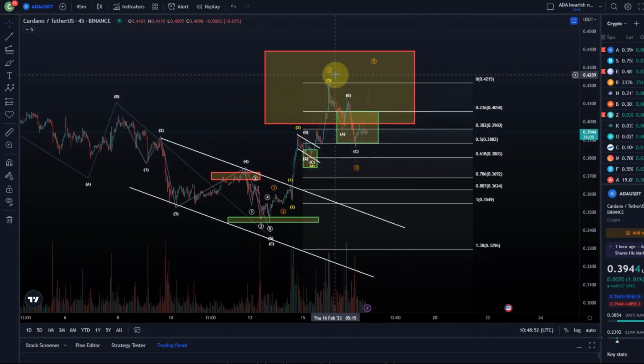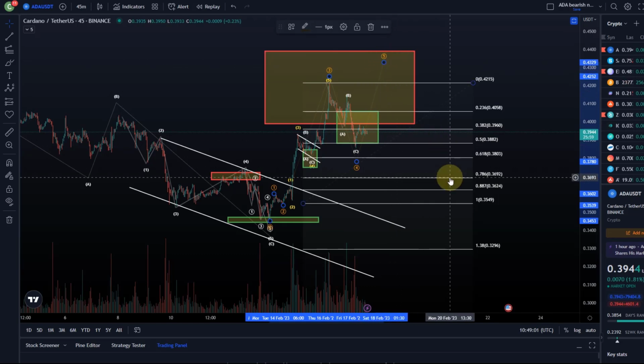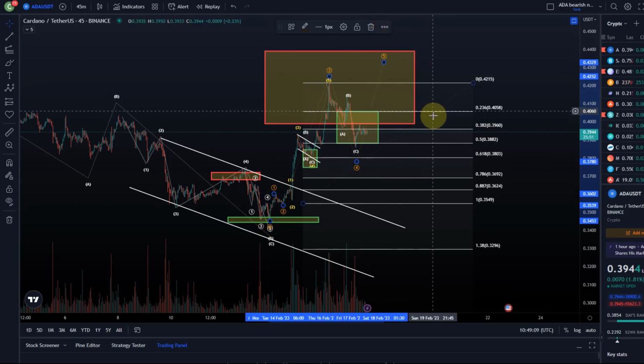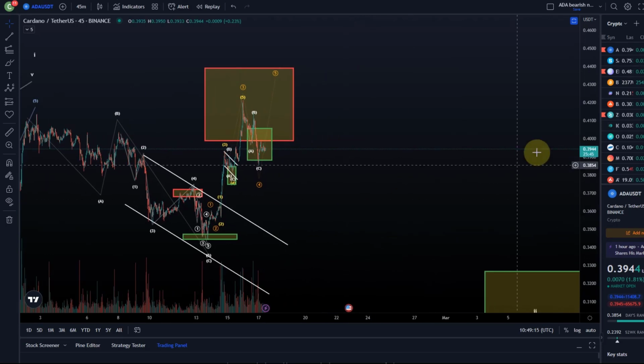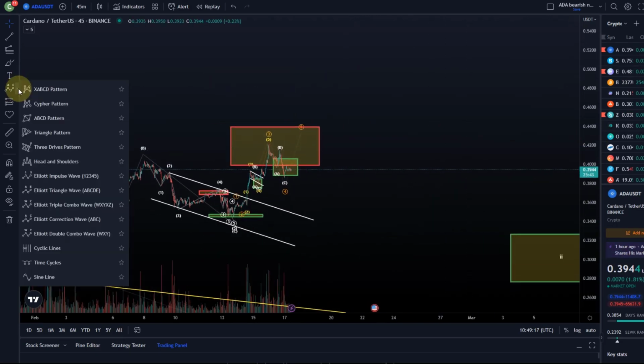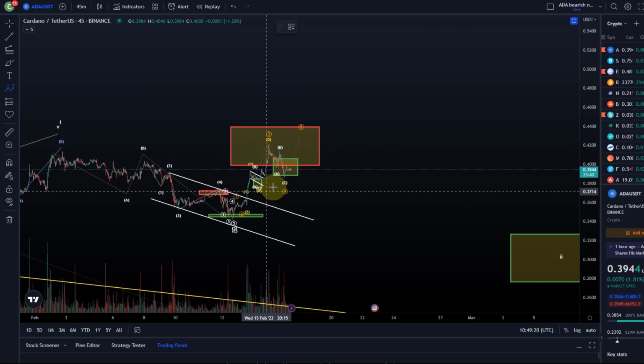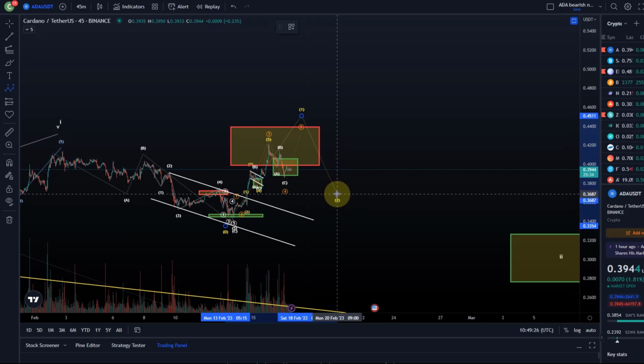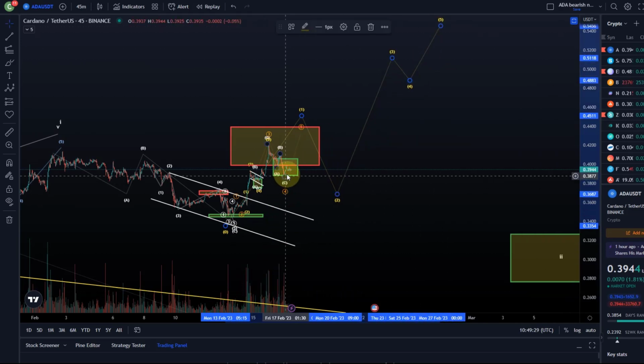Either we get 3 waves up here and come down, or we are holding this now, make 1 more high, but even after this 1 more high, I would expect a wave 2 correction, a stronger wave 2 correction, because if we get 5 waves, we would get a wave 1, and then we could be looking forward for a wave 2 retracement, which would be the next entry point. So let's assume we get the 5 waves. I know not everybody is too familiar with Elliott waves, but if you can get 5 here, so 1 more wave up would be required for that, then we can see this as a wave 1, then we should get a wave 2, 3, 4, 5.